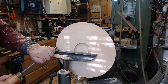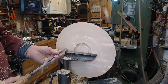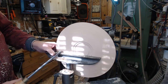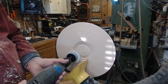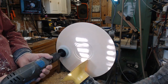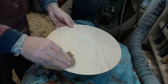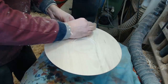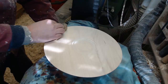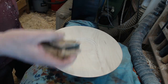Okay, so I'm just using my 3/8 bowl gouge just to clean off the face and get it nice and level. Wide rim this one. Ideally the bowl is going to be 1/3 of the diameter, and I'll sand it down to about 400 grit, get it nice and smooth, and then it's a case of removing all the dust. I'm using a chestnut tack cloth here to wipe all that dust off, and then it'll be ready for the colour, which I'm going to use a new stenciling technique today, so hope it works.